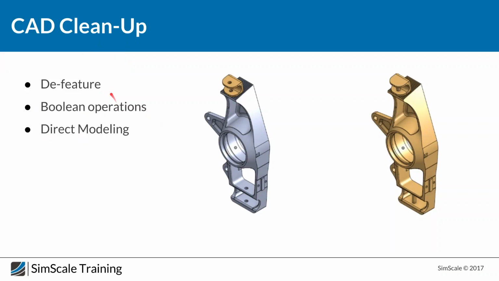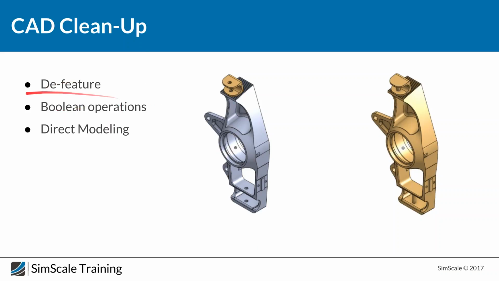One is to defeature the model, which means you take your existing complex assembly, which has, let's say, hundreds of different parts, and you remove all unnecessary parts and design features like holes which are not needed and edges which are not needed, until your model is as simple as you want it.